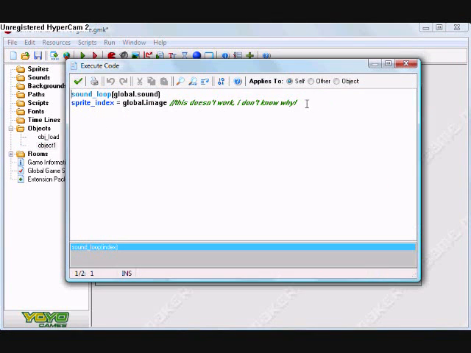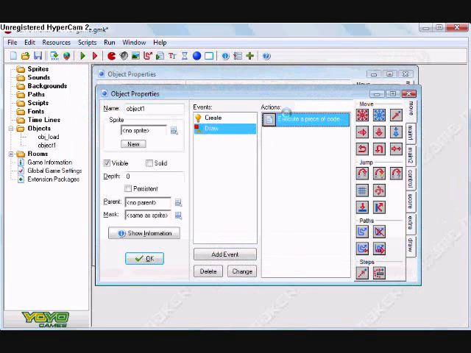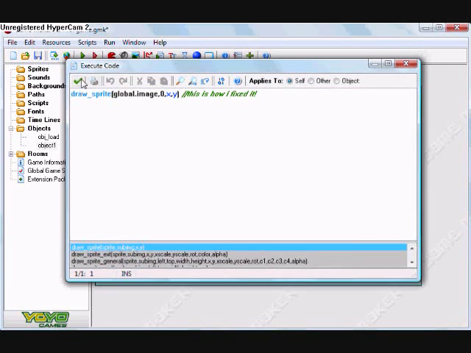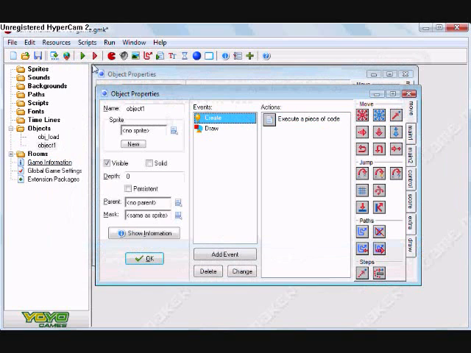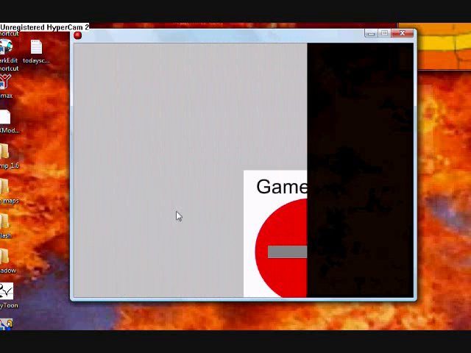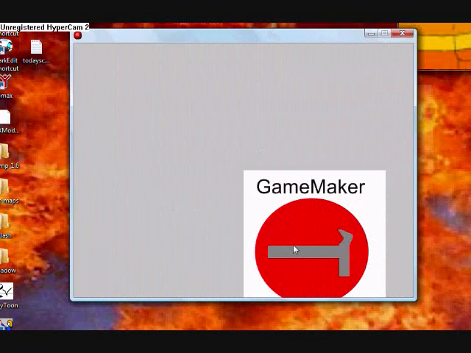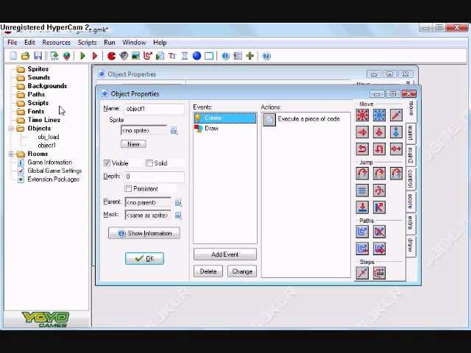I don't know why this still doesn't work, but I partially resolved it by just doing this. It pretty much does the same thing. And see, it draws the image there. It's playing the sound. And there is no images or sounds anywhere in this file, so thanks for watching.